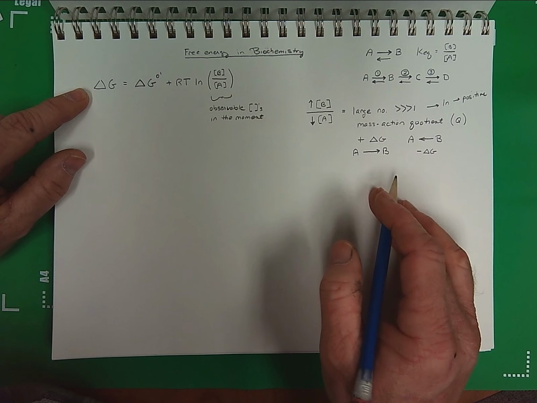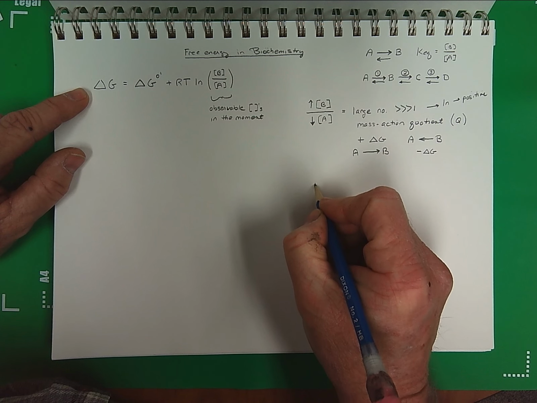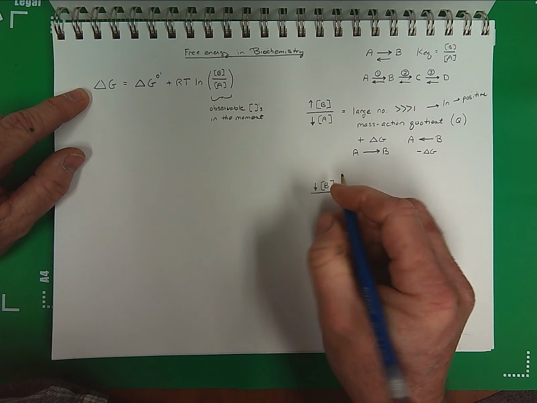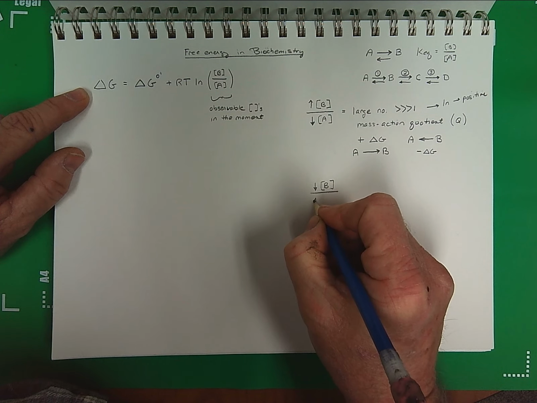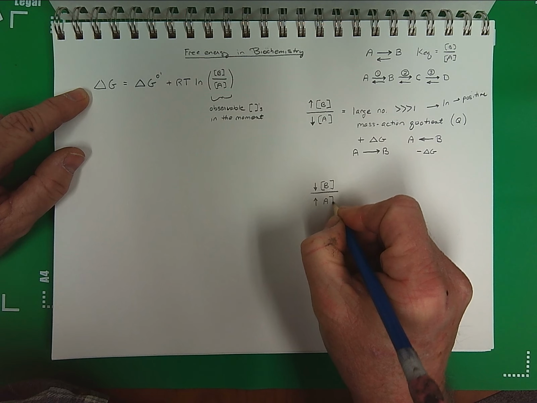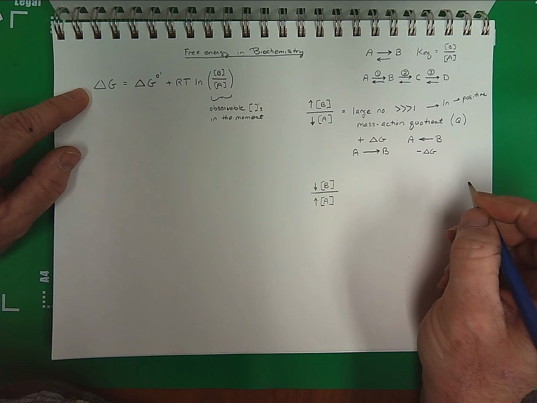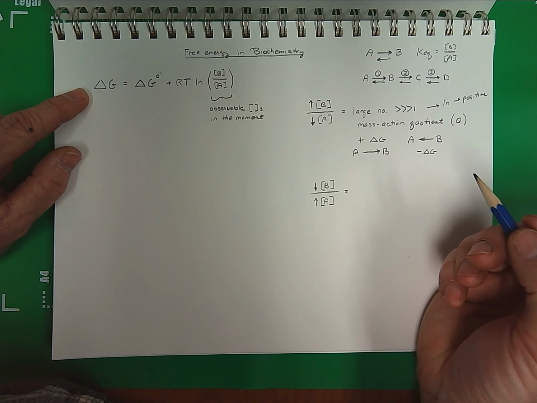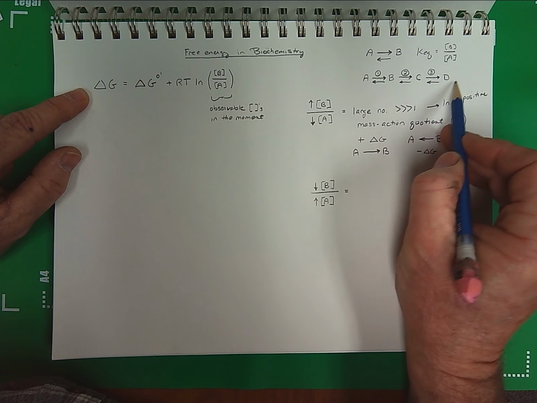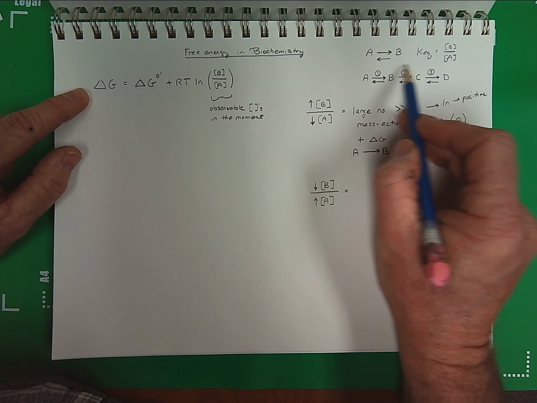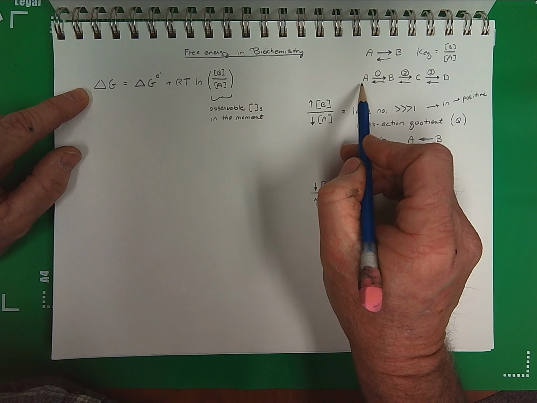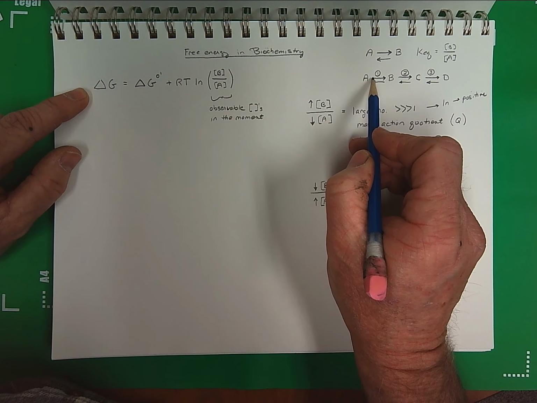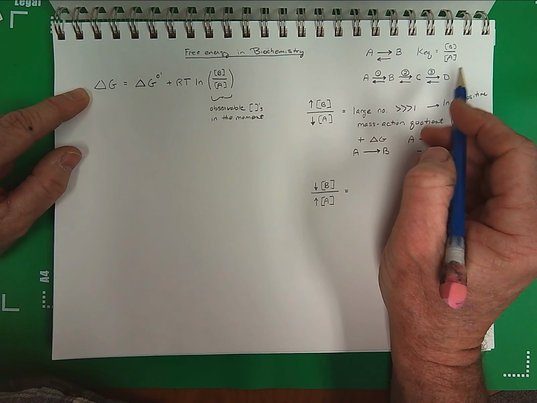Now let's look at this reaction a little differently. Let's say that we have a very low concentration of product B and a very high concentration of reactant A. This you could envision at the very beginning of a reaction. So if we have our sequence of reactions in a biochemical pathway, if we put in a lot of reactant A, we are very much likely to be starting this reaction forward.